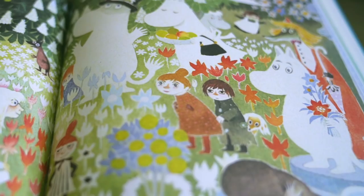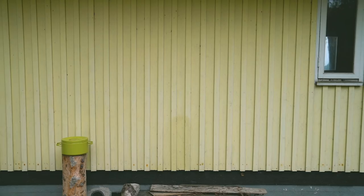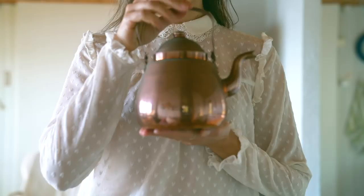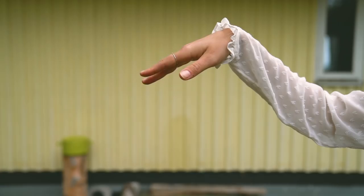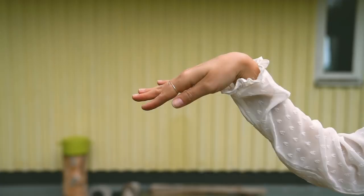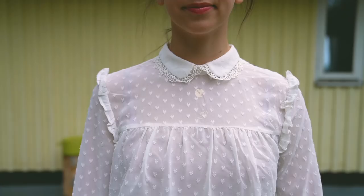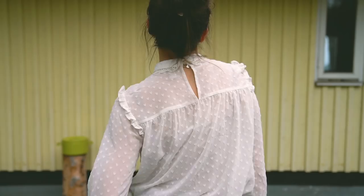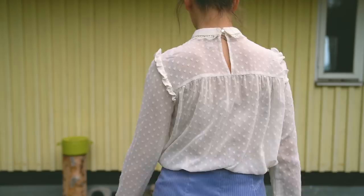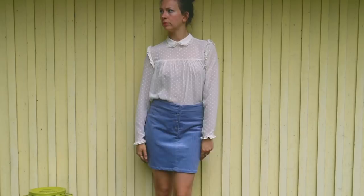The next outfit is inspired by the Moomin troll. Now you might think the Moomin troll is actually naked, so I did have to take some creative liberties and try to see what the Moomin troll would wear if he were a girl and wore clothes. I found this super cute little vintage style lace top. It has gorgeous details without being too overwhelming — a little frill around the sleeve, a sheer fabric with small heart embroideries, and a collar with a little bit of lace. I really like these romantic style tops, and the key is that the frills aren't too big so it doesn't become too Halloween costumey.